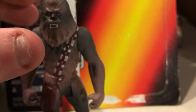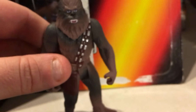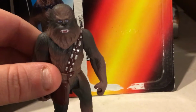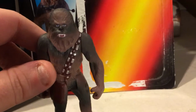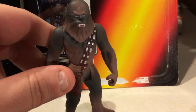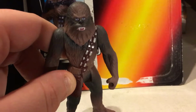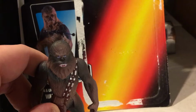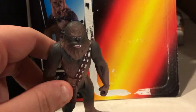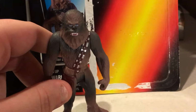I was not the first owner of this figure, but when I was a child, I did own one of the green card reproductions. I've since lost that one, but this one is the original from 1995. I got it pretty cheap on Amazon, I think it was about $7-8. A lot of the Power of the Force figures are pretty reasonable these days.